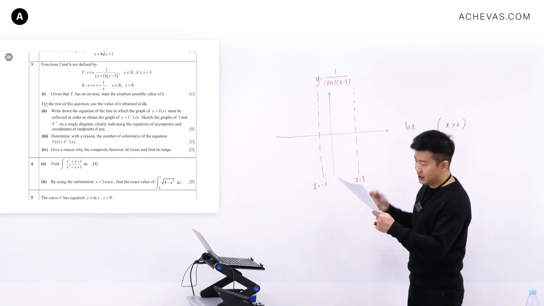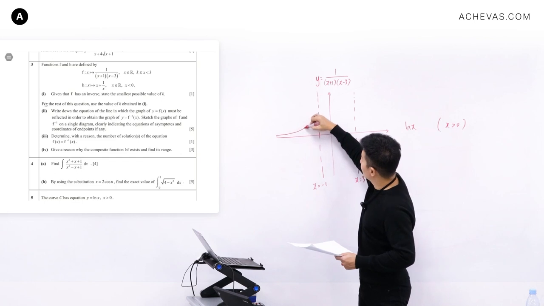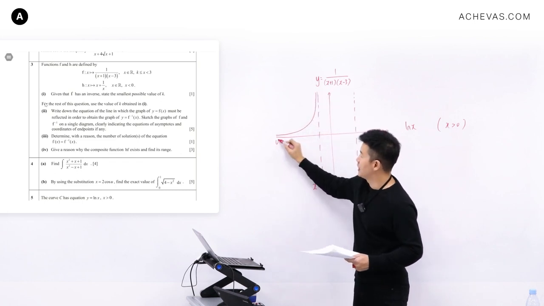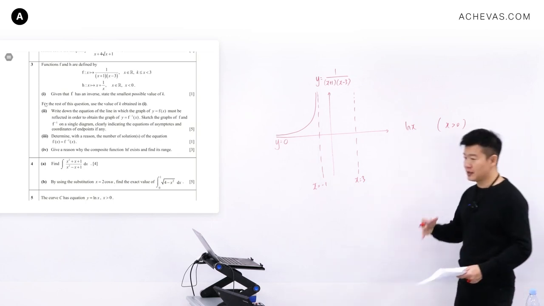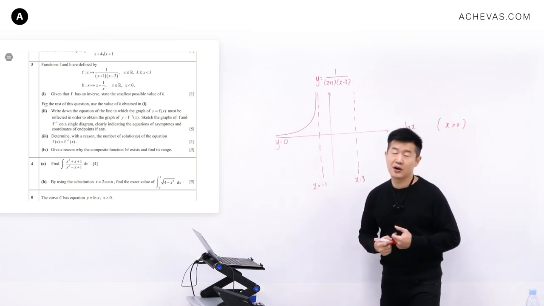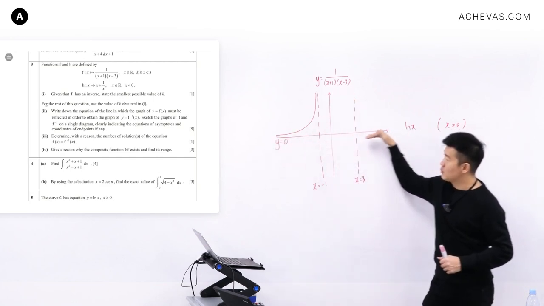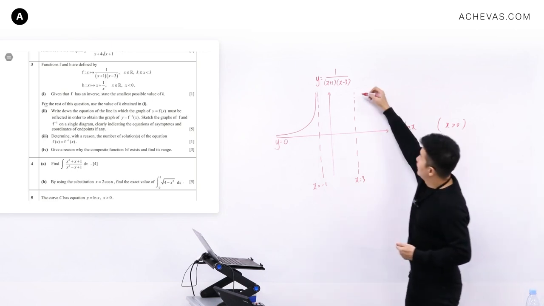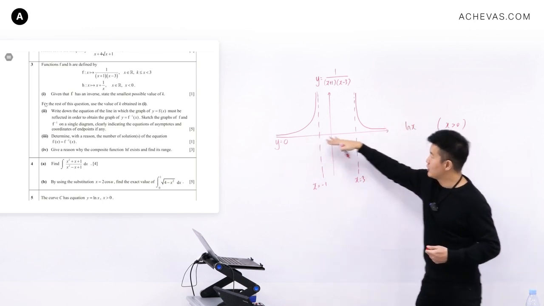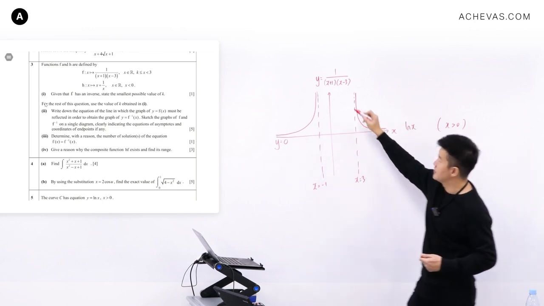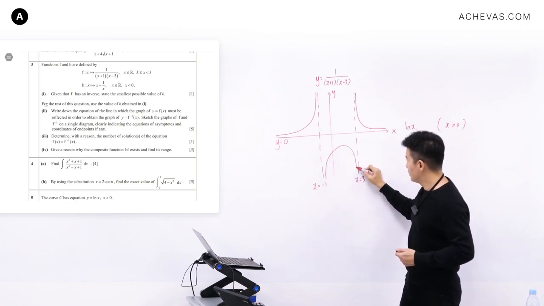So I have this. If I were to plug this into my calculator, I'll get this. Oh, I've forgotten about quoting something, which is I should have quoted the horizontal asymptote. This graph has a horizontal asymptote, because horizontal asymptote is defined as the behavior of y when x tends to plus or minus infinity. So when x tends to plus or minus infinity, y tends to zero. And from my GC, it does verify for me that there's a horizontal asymptote y equals zero, and there is a maximum point.